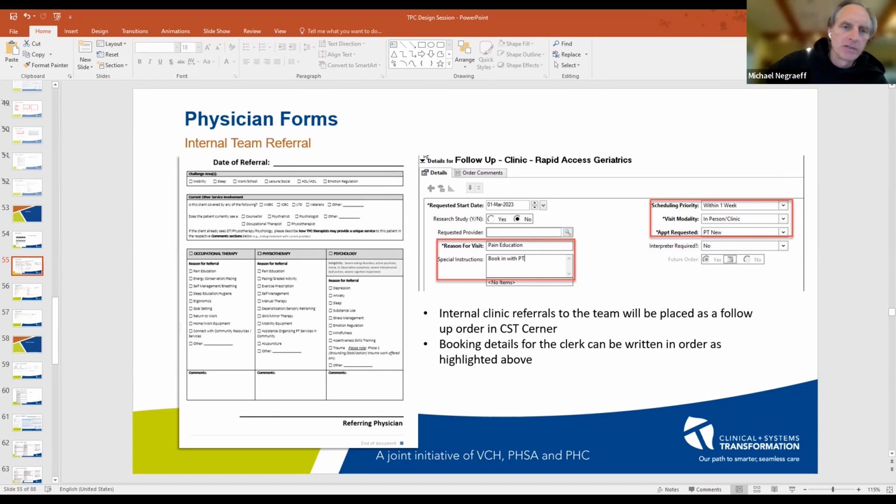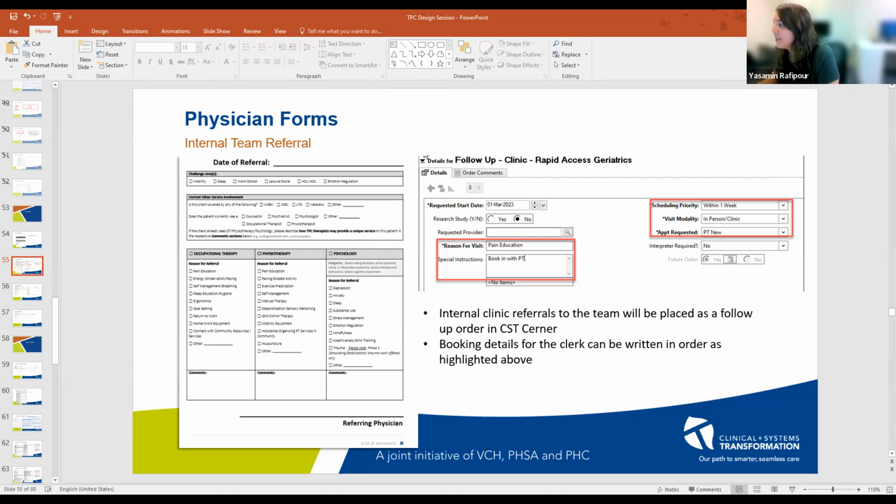We just started using this form. We just kind of made it as an internal communication tool. But I think, when it says reason for visit in that red box on the left, is that a text field or is it a drop-down list? It's just a text field, but you can also use the special instructions. There's no formal way of using this.